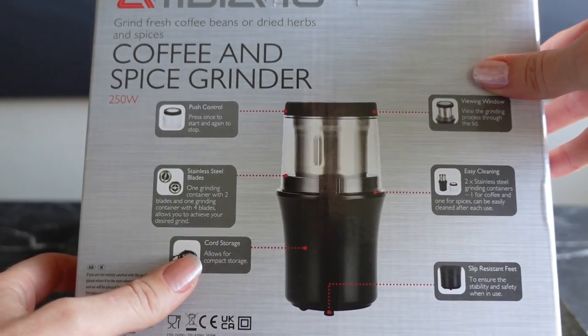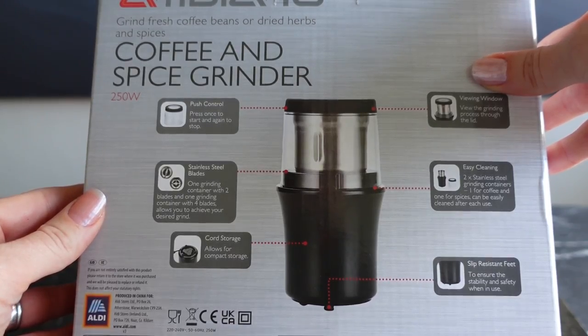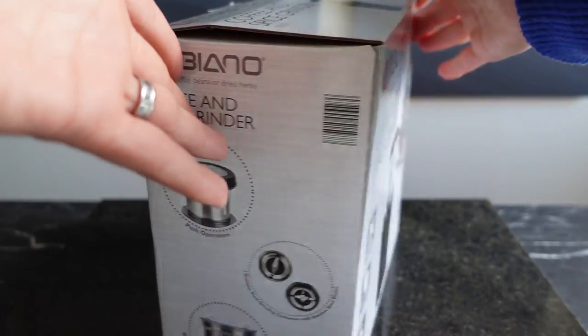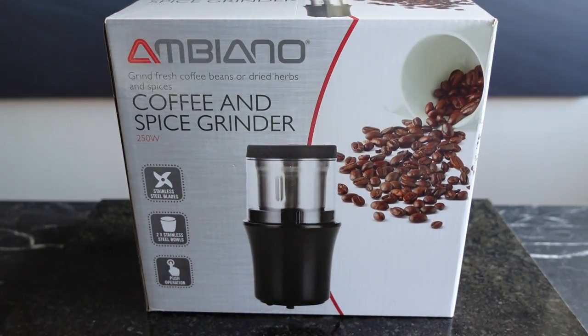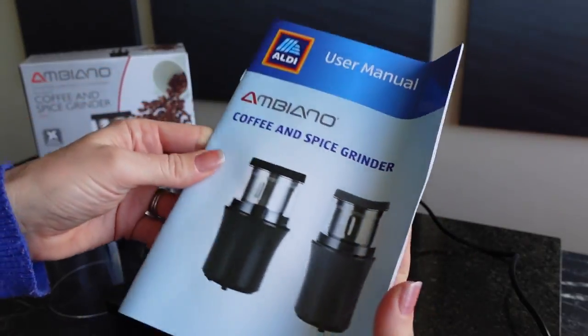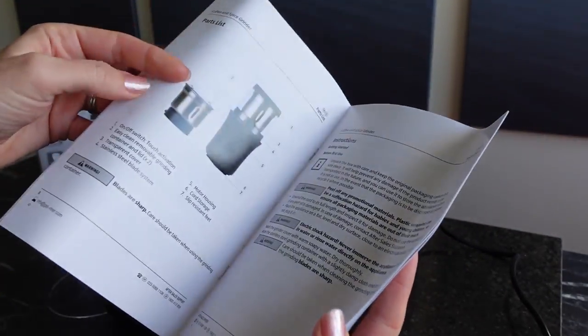It's got cord storage and slip resistant feet. So let's get this out of the box and see what we're looking at. So this comes with the user manual. This is the parts, cleaning and maintenance guide.